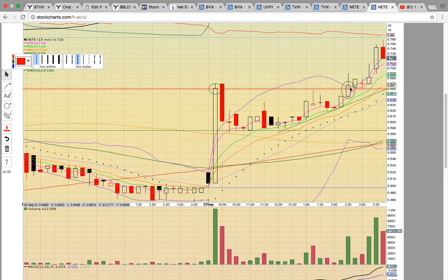If you were on the sidelines and you were wondering whether or not you were going to jump in for a quick trade, this was your signal, the break above resistance. That signal, okay, this is ready to head higher. And even if you were just trying to make a quick trade, you could have gotten in here at 66, 67 and been out up here at 75, 76, for you day traders. That was a nice move end of day.